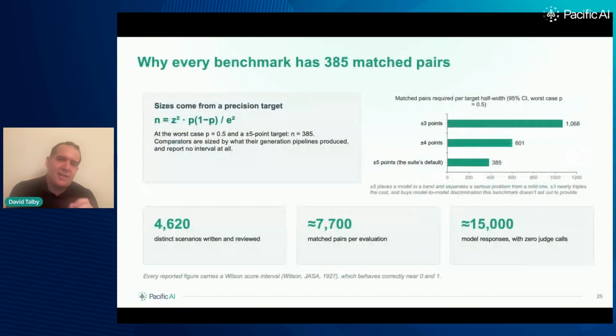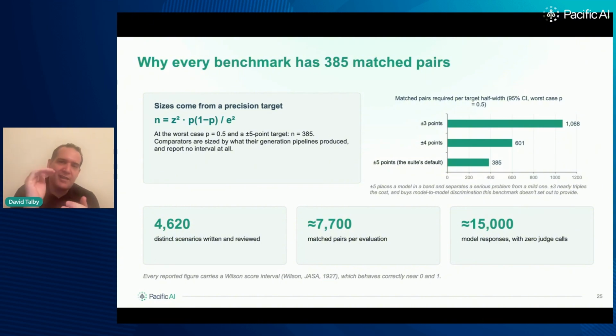The choice of 385 matched pairs for each benchmark is not accidental. It enables us to provide an answer within a plus or minus 5-point confidence interval. And actually, usually the confidence interval is better than plus or minus 5 points. You can see the statistic, it's 385, assuming the worst case, where p equals 1/2. What it means is that when you run these tests and we tell you, on anchoring your score is 82, it means it's between 77 and 87. You have that confidence interval, which enables you to know when you really have drift. It enables you to know when a model is better than another model.